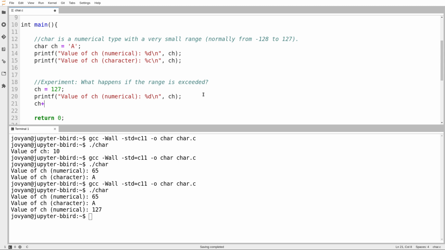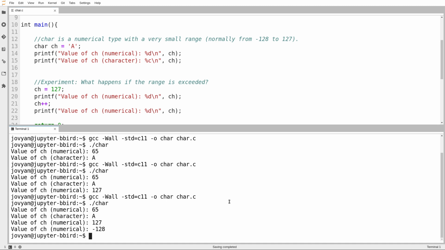And what if I manipulate this variable, let's say by adding 1 to it, so that the range is exceeded? So we know that the range of a char is extremely limited, which means it's a good place to play with this concept of limited ranges. If I add 1 to the maximum possible value of a char, what happens? And the answer is, it wraps around. If we ever exceed the high end of the range of a variable, the value wraps back around to the low end, and vice versa. If I go down lower than the low end, I wrap back around to the high end. We generally call this phenomenon overflow, the overflow of a variable.